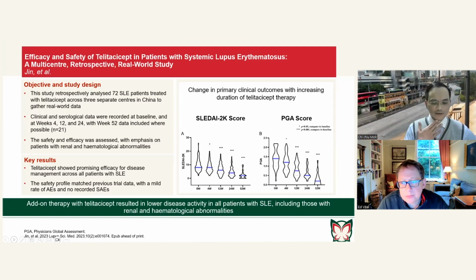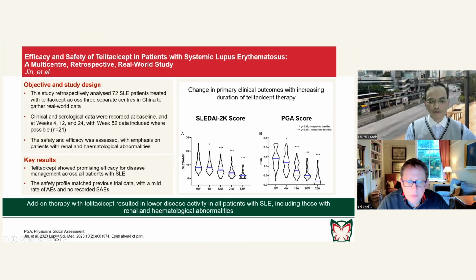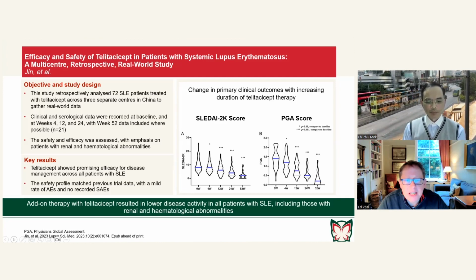Yes, do you know any information about the further development of telitacicept? Because when I read the literature, the previous studies were prematurely terminated because of serious infection after recruiting a few patients. But later there was another phase 2-3 study, which was positive. So is there any plan of further developing this drug? I don't actually know exactly the current status of these trials, but like you, I've seen there's still some discussion about this drug, so we'll see. I think it's worth further developing the anti-BAFF and APRIL, and this agent may be effective for refractory lupus, maybe. Yeah. Should we go on to the last paper?